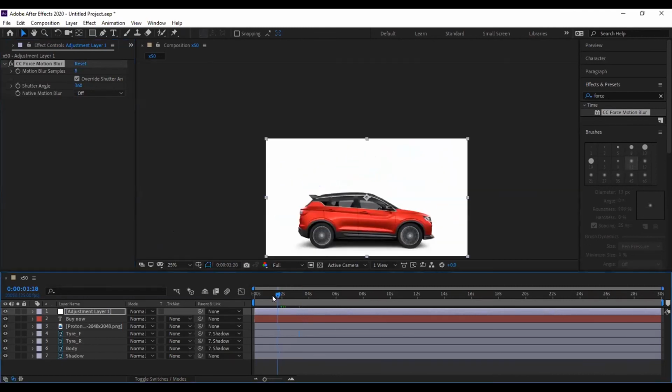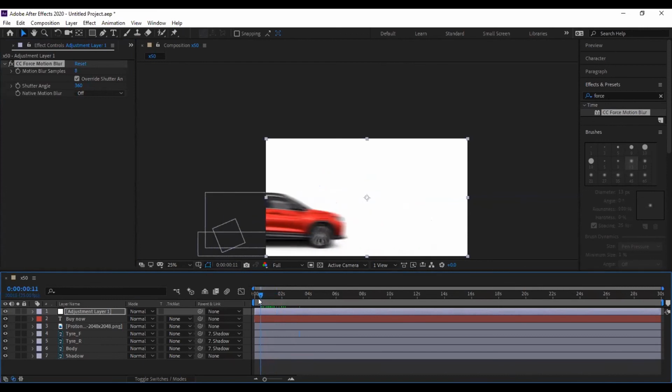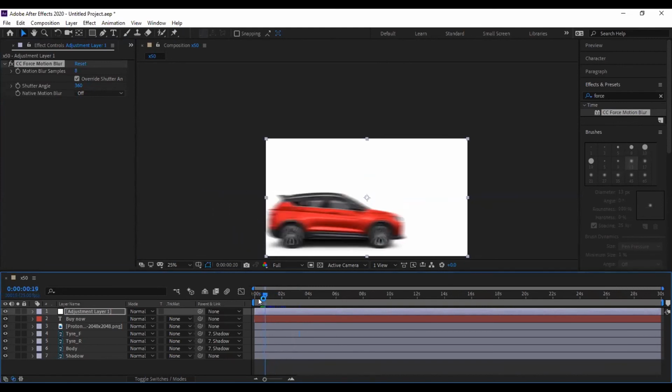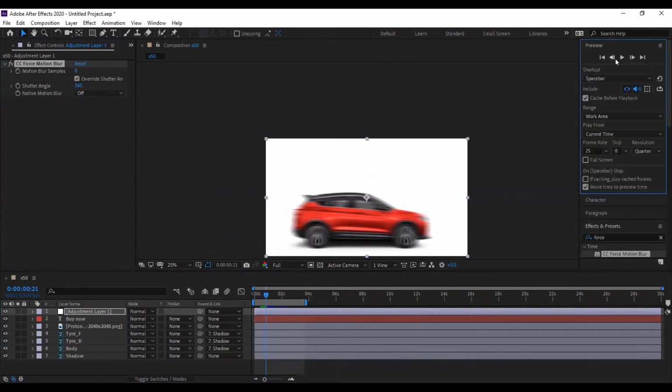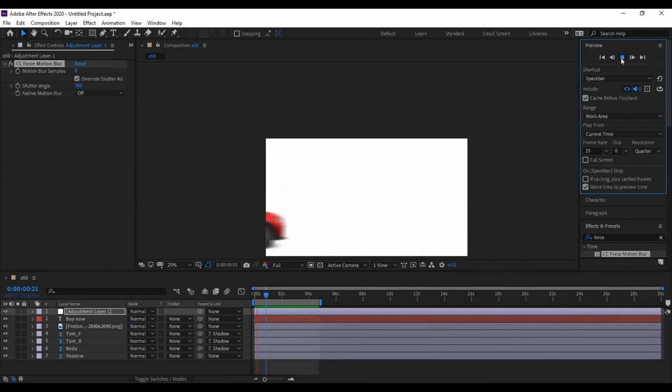And if I go backward, right? Go back. Okay, can you see the car is blurry now? So the car is blurry, and the tire also will be blurry. So let's say I make the preview area shorter. Okay, I play back. Can you see the tire? You don't see the pattern anymore because it's blurry. Clear? Yes, I can repeat, no problem.